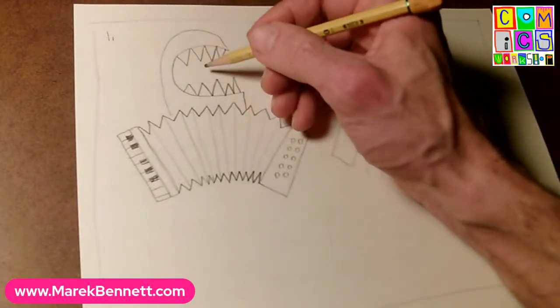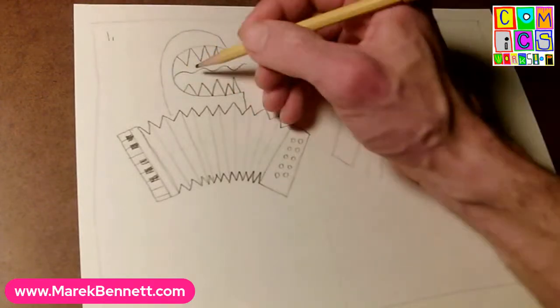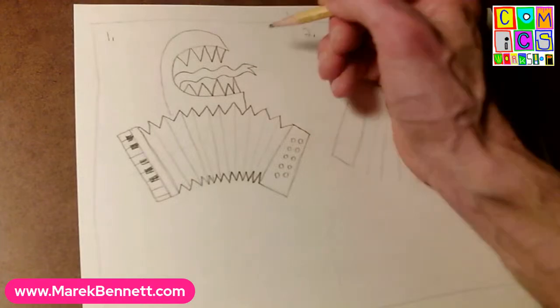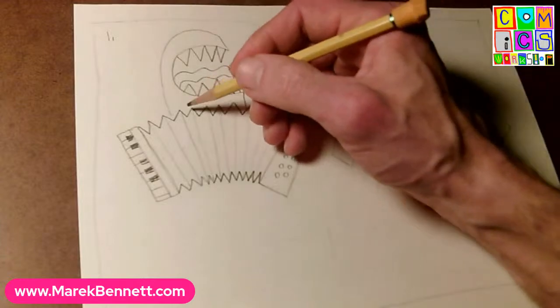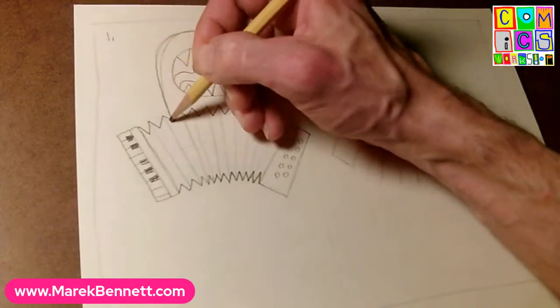If it's a singing monster and this monster is crooning as it plays, let's give it a tongue. I like to wobble the tongue like that. Make it as thick as you want or as thick as the mouth allows. I like to give my monsters split tongues like a snake tongue. I didn't plan this, but I think my monster's kind of leaning back a little. Maybe it can lean back even more.